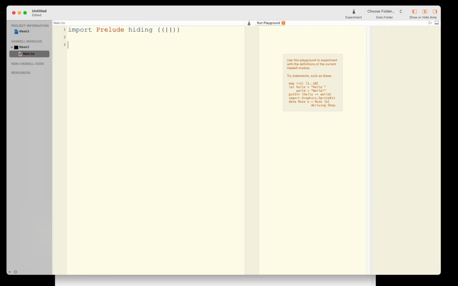It will hide all of the operators which follow the phrase hiding. We explicitly import everything from Prelude except the OR, because using the brackets, we're going to take the OR operator and define it ourselves.